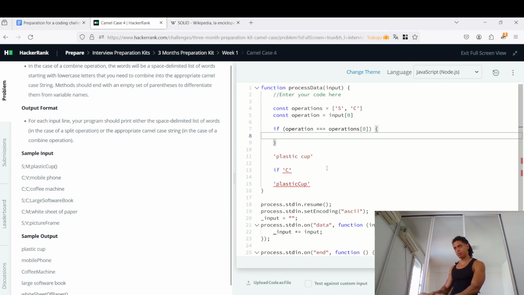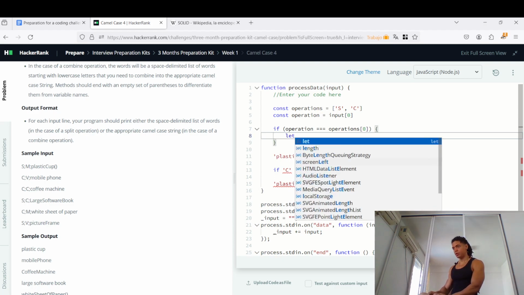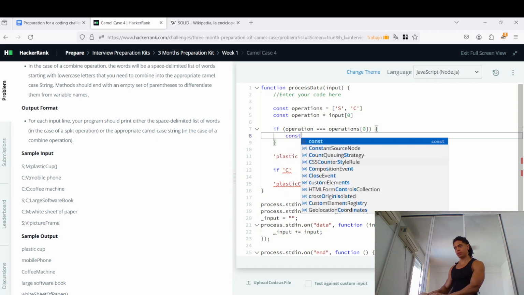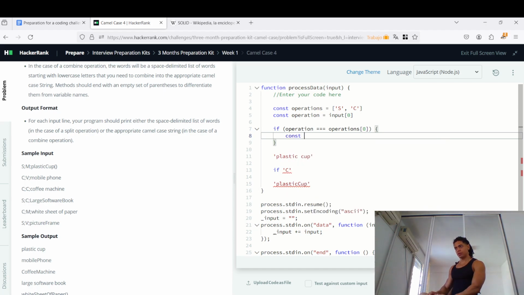We're gonna split the input, and this will be our split array.